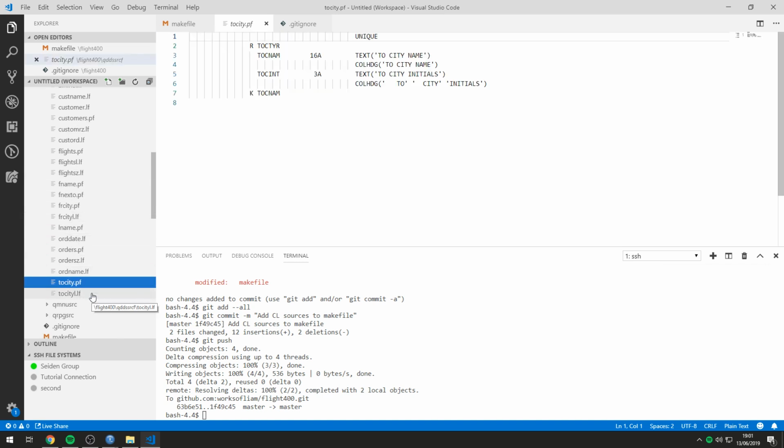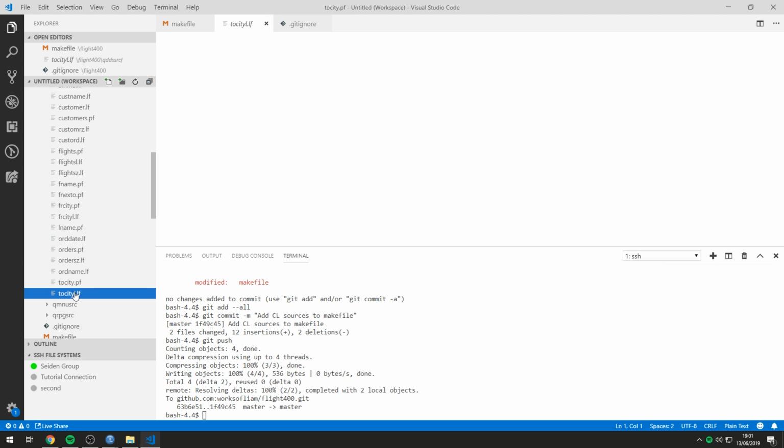To city, from city. In SQL, you need both. So I have to create an index and a logical with the same name.